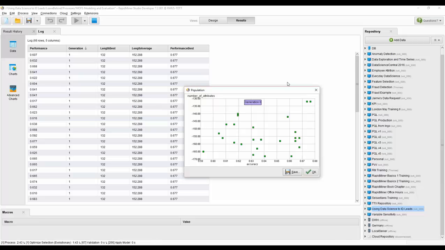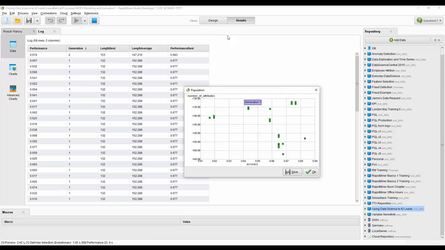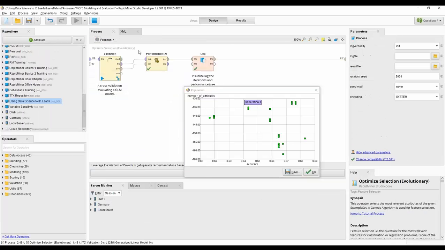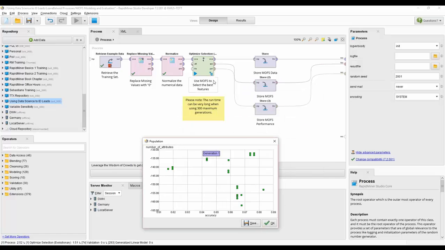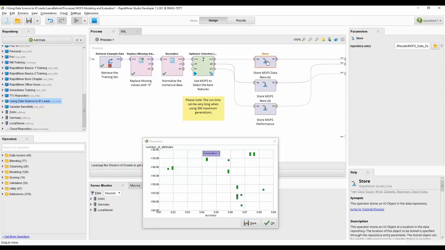So while this is running, after it does its work, going through, in this case, 100 different generations, it's going to store the data in three buckets. It's going to store the final data set that we're going to use to train the final model on. And it's going to store the actual weights, which we saw before in the presentation, which are the ones that did matter. And finally, the ultimate performance.